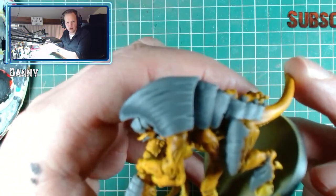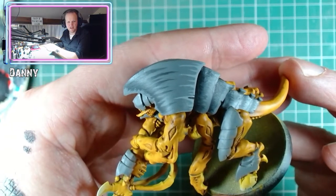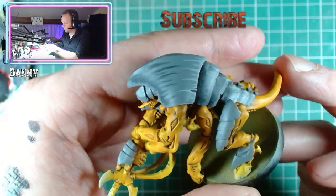I'm just waiting for the camera to focus. Any second now. There it is. Do you see what I mean? A bit too on the edge over there. I can do more with them, so I'm going to bring them in.